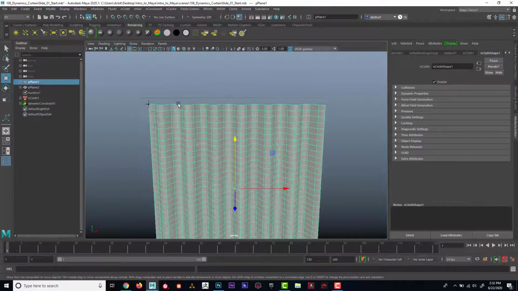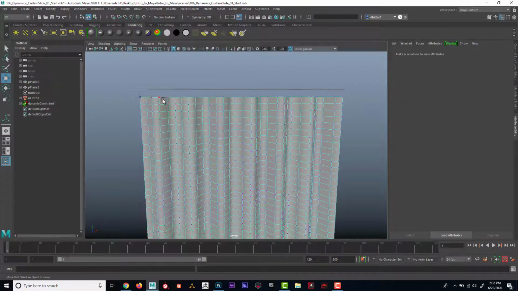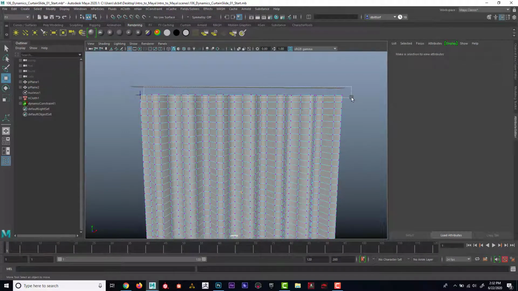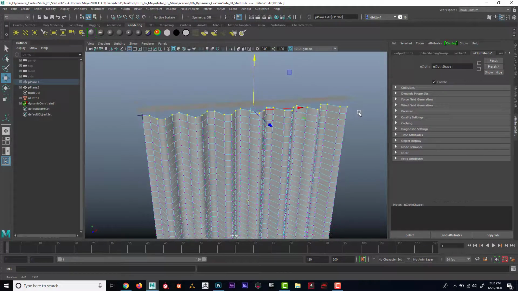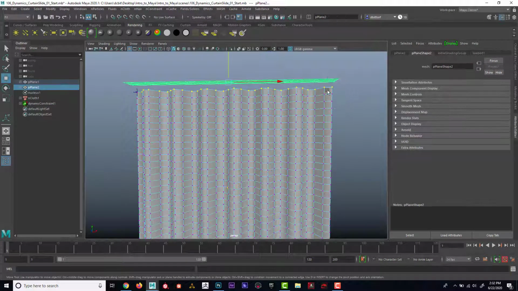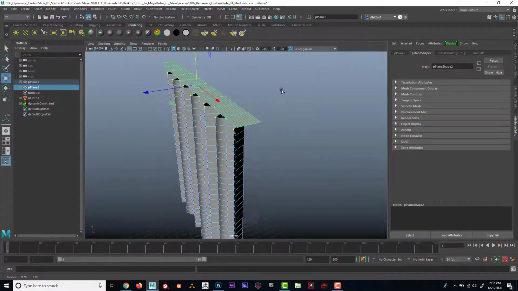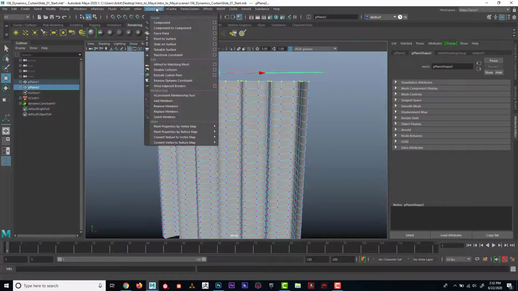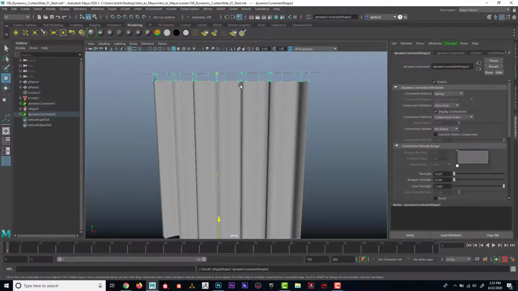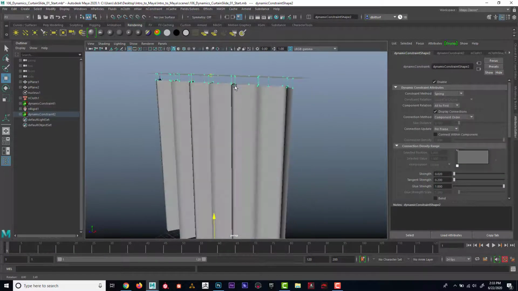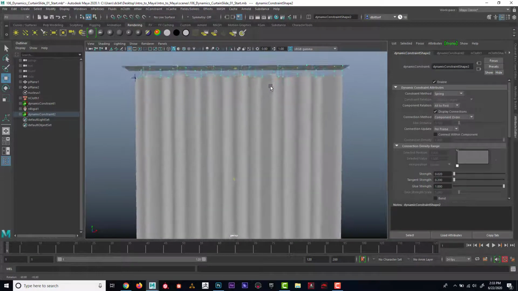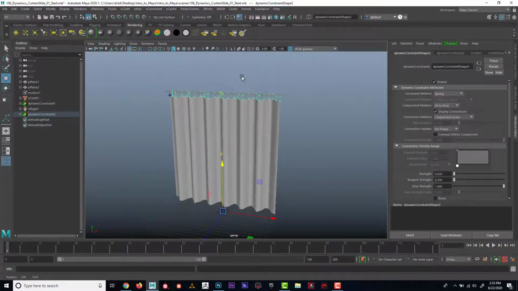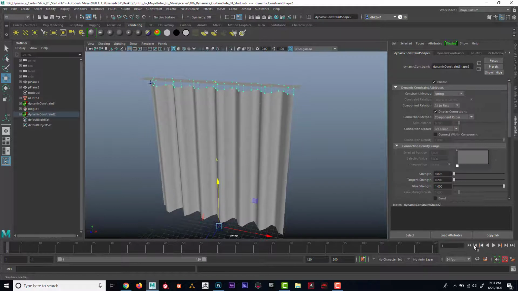So I think now to do that, I'm going to select all the rest of these vertices at the top, right click, go to vertex, select all of those, shift select what I want it to connect to. Notice it's not even physically touching it. And then I'm going to go to nConstraint, slide on surface. What that's going to do is make a connection from those selected vertices to the existing structure that I have selected. Now if I rewind and hit play.